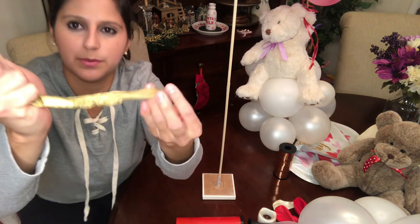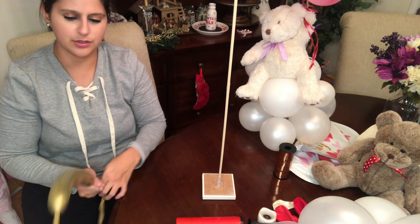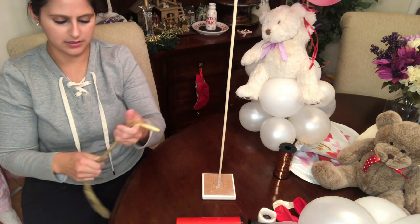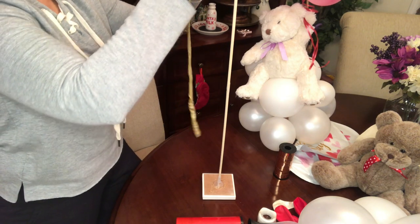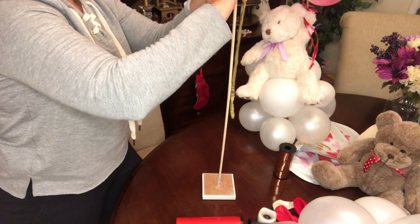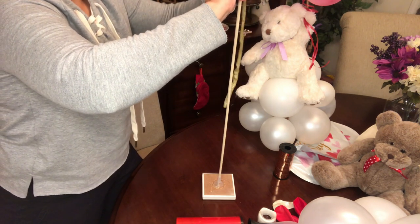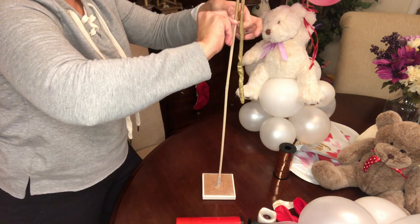You want your balloon to be stretched out like this, so it's easier to insert your stick in it, okay? So make sure you stretch it. All right, and now that it's like this, all you're gonna do is just go to the top and insert it in. Be careful, don't rush the process because, you know, it's a delicate base. So if you have somebody to help you, that's even better. Just hold it in.